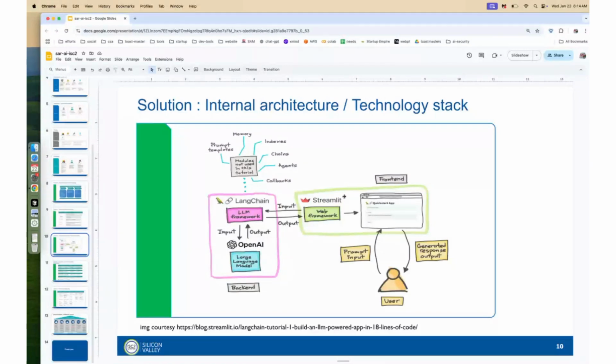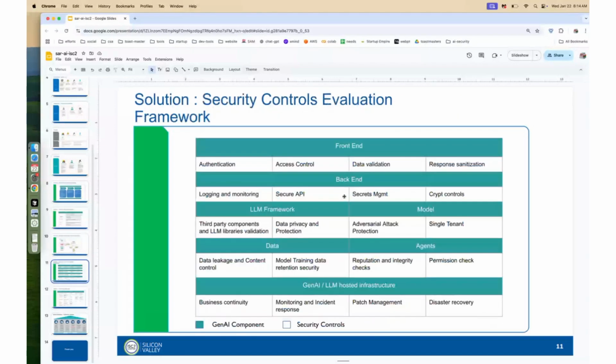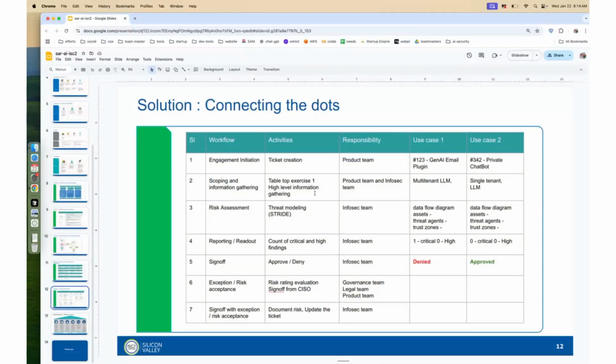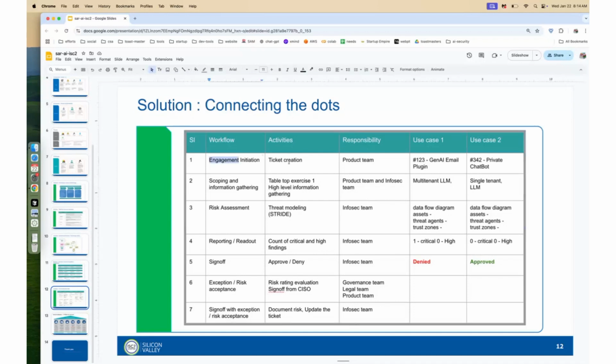These are some of the controls we will check, and I already walked through that example. This is typically what happens, between which team does what. Whenever there is any engagement, we create a ticket and involve the product teams. Customers come and ask us to review, and then we do the scoping and information gathering.